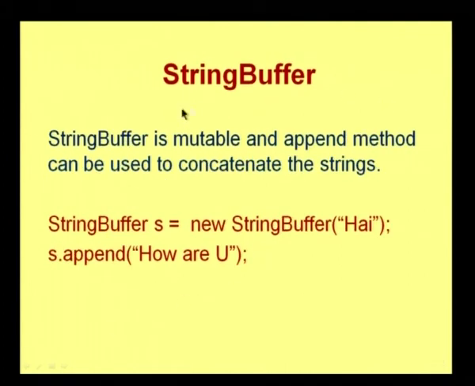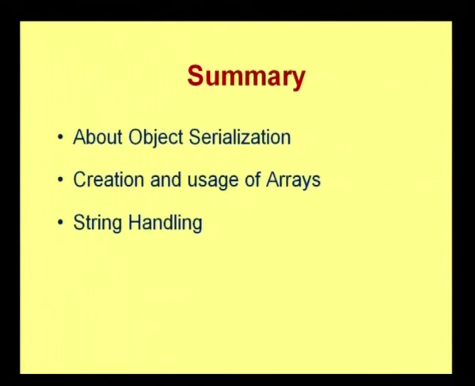Next is StringBuffer. StringBuffer is mutable and the append method can be used to concatenate the string. In this case you can see that I have a new StringBuffer and I am trying to append to it. Only one object of your StringBuffer will be created. So string is immutable whereas StringBuffer is mutable.